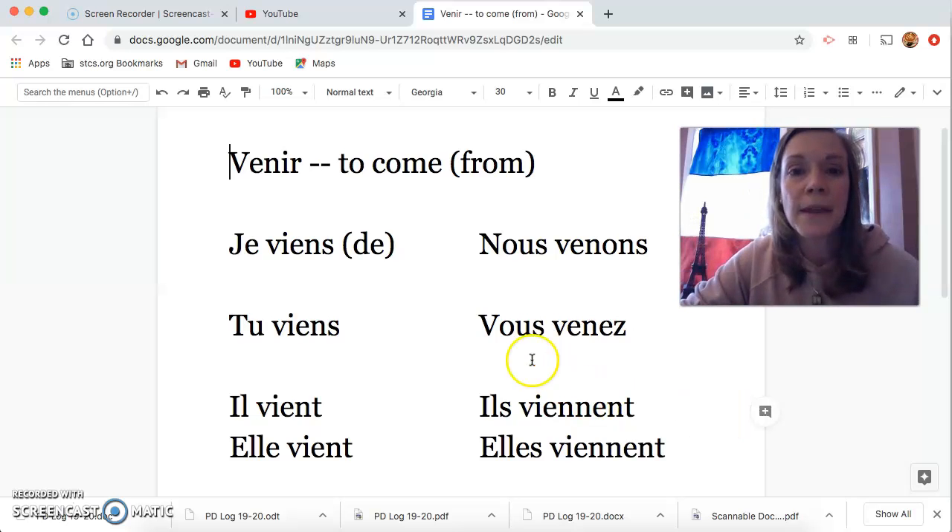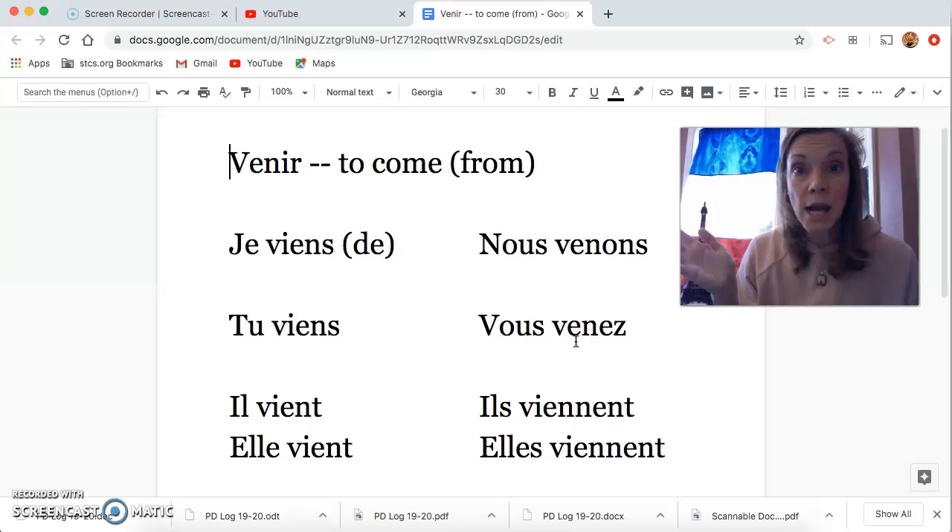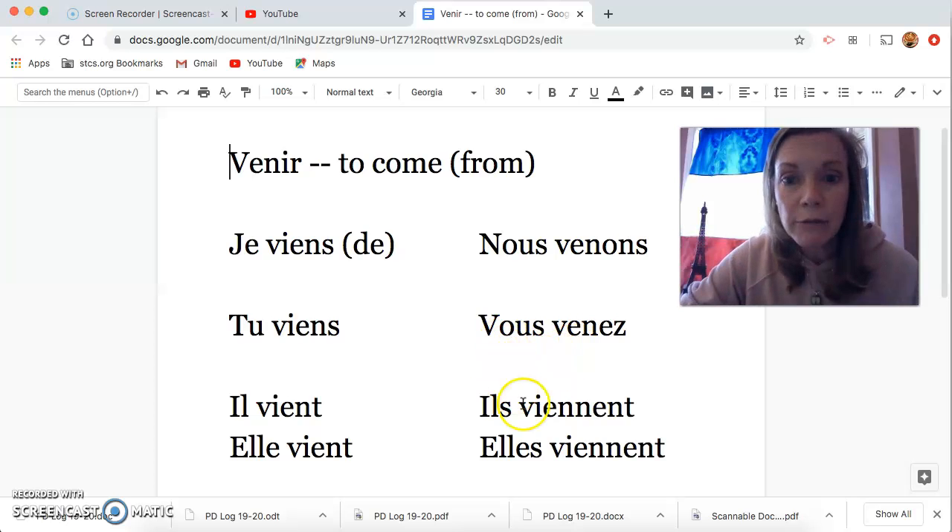Let's look at something else with this verb. Je viens — V-I-E. That is a change. You'll see up here where my cursor is blinking. Venir starts V-E-N in the infinitive, but when you conjugate it, you change that to V-I-E. Tu viens — V-I-E. Il vient — V-I-E. But nous venons — there's no I. Vous venez — where's the I? And finally, ils viennent — the I is back.